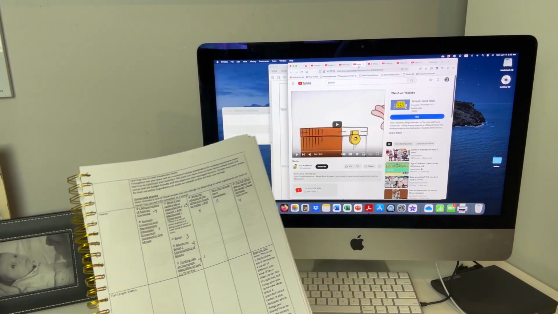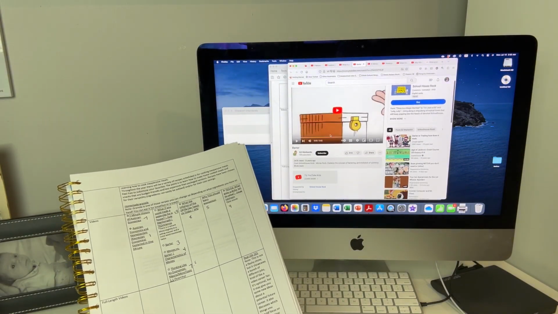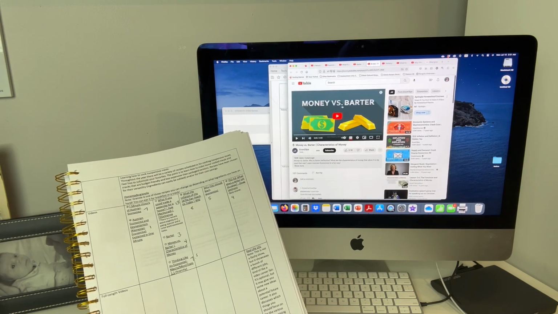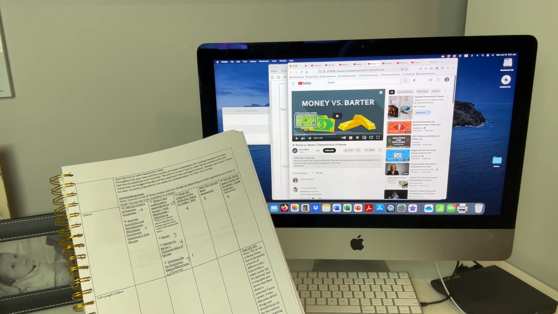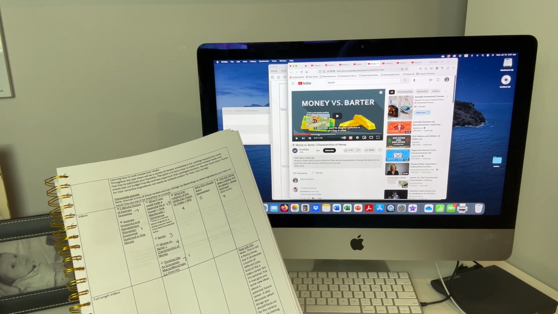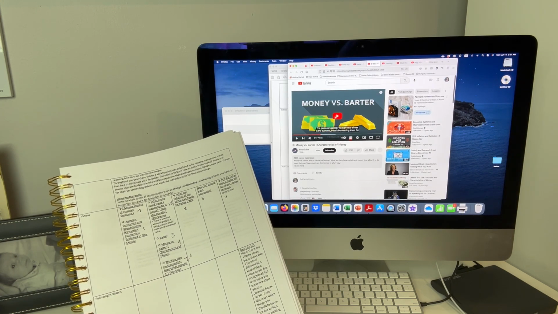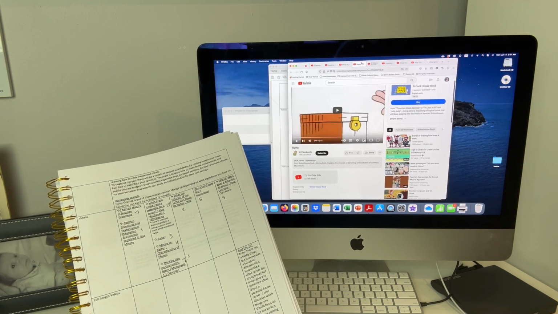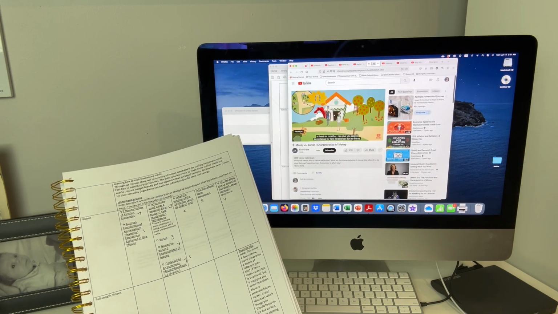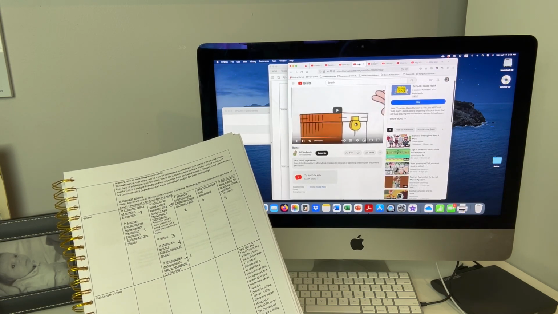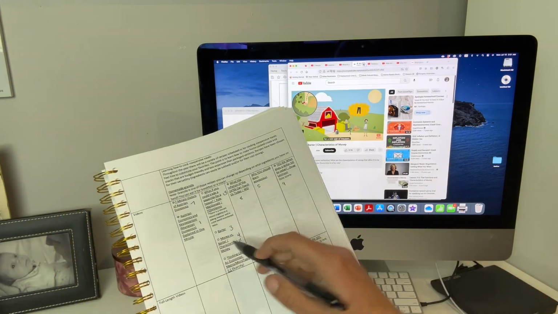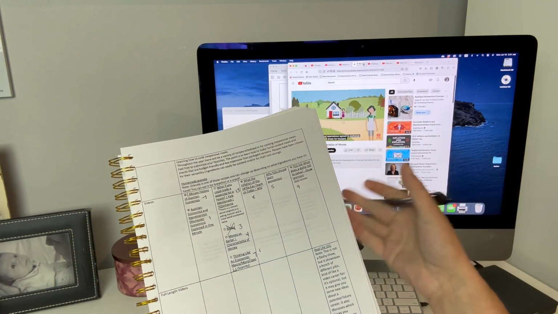And when I look at the 2 videos, this one is a Schoolhouse Rock video, and the other one is a little more of an explanation video. I mean, just kind of flipping through it and seeing how the video kind of appears. I feel like she's probably going to prefer the one that's not the Schoolhouse Rock video. That's just knowing my daughter and her preferences. So I'm going to go ahead and close that one. I'm going to take that barter one off of there.